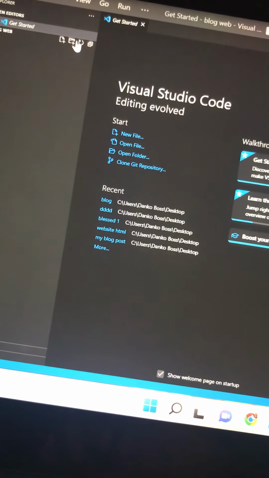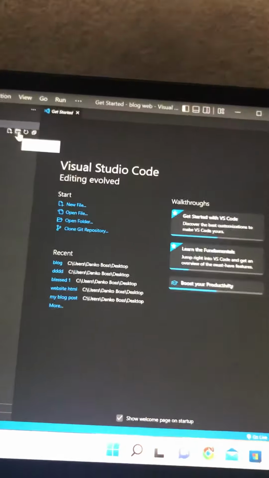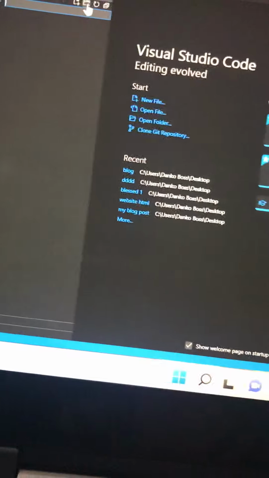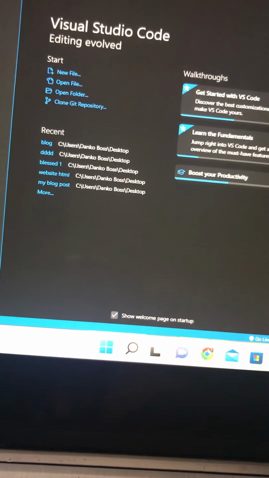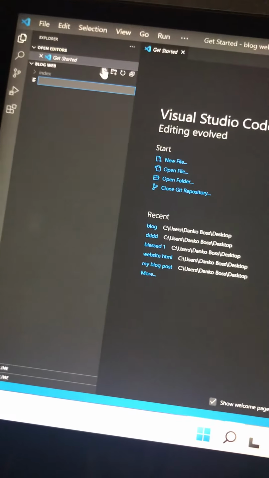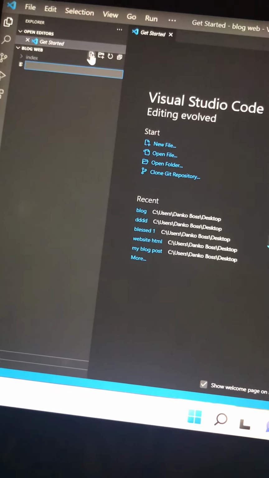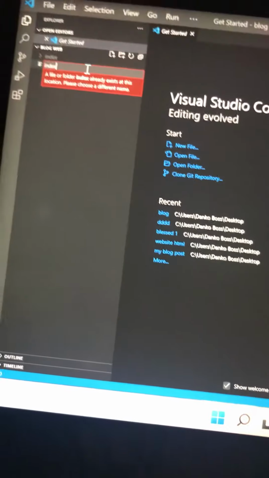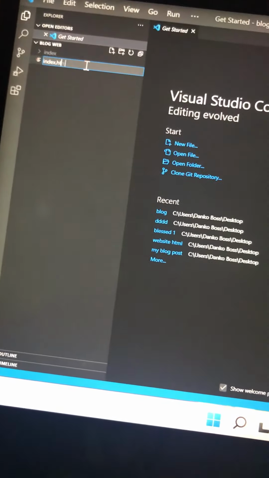The first thing you have to do is create a new folder, and the name of that new folder must be index. Start with that, and then you need a new file. You create a new file, which is index.html.